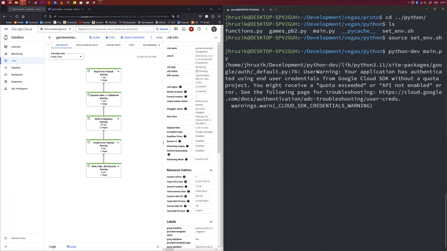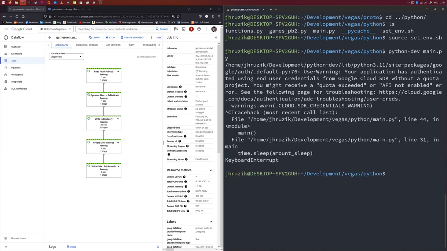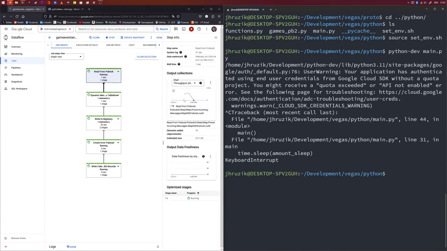Okay, so I think that should be enough for now. So let's cancel that data producer using Control C. Okay, hopefully the Dataflow job has picked that data up by now and transferred it into BigQuery. To check this, we can actually have a look at the logs of that Dataflow job, since it will show us how much data was processed during some specified time period. Go into the Dataflow job and have a look at the job graph. You will see that this is a DAG describing the different operations. I'll just have a look at the read from PubSub activity and look into the throughput on the right. So let's click on that one. And there's some throughput. As you can see, there was some data going through here.